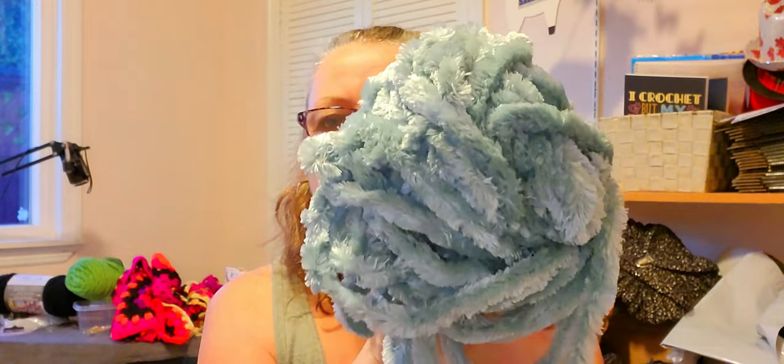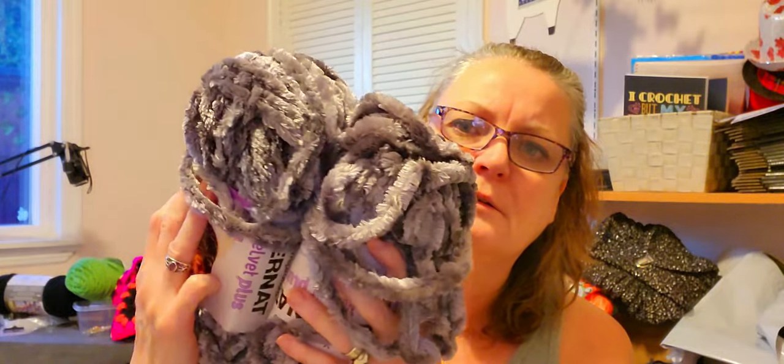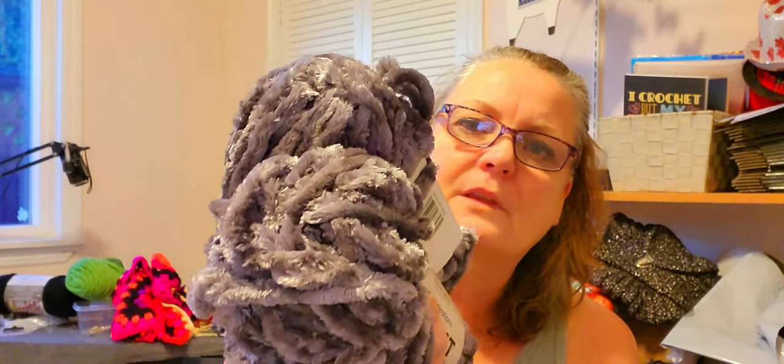Okay, and then she sent me one of the Velvet Plus, and this color is Seafoam. Oh, beautiful. And then she sent me two of the Vapor Gray. Oh, so pretty. Very, very pretty.